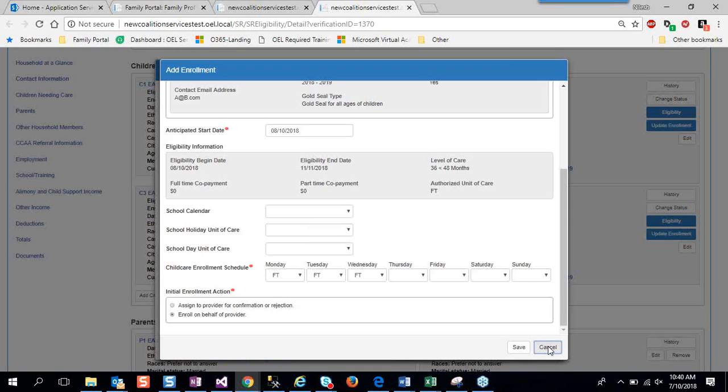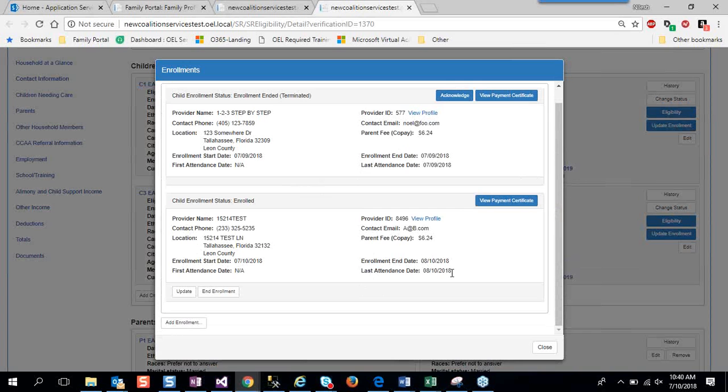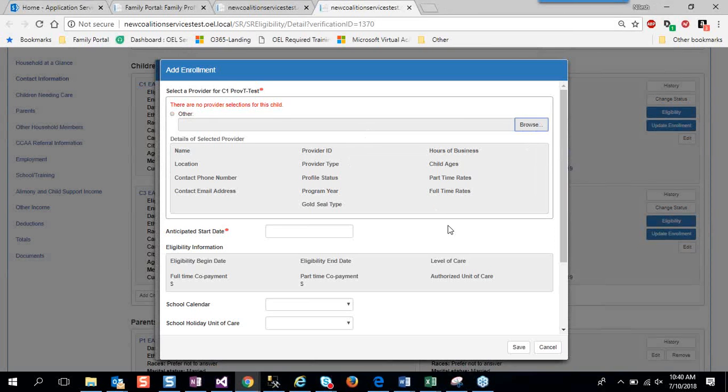Okay. Yeah. So all right, I did the same provider. I think that's a bug that we just ran into, and I need to look into this to get this fixed. Let's see what happens if we pick a different one.